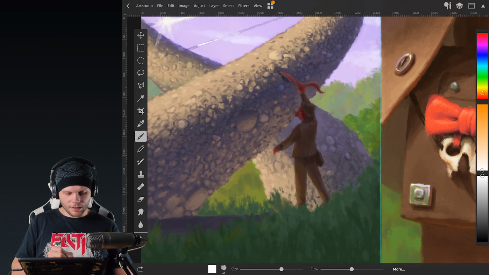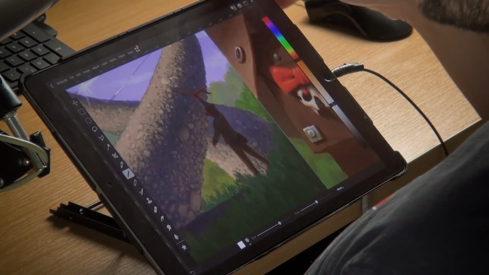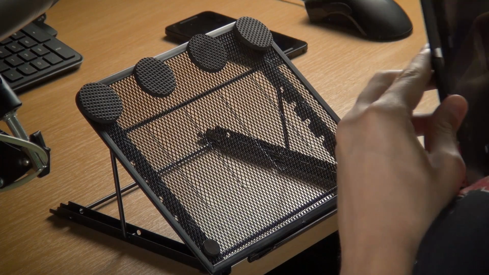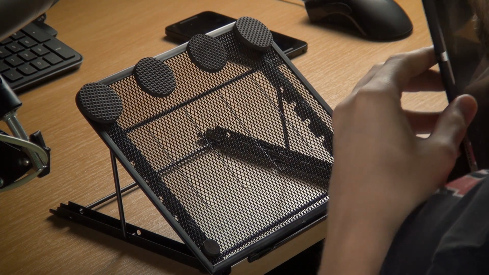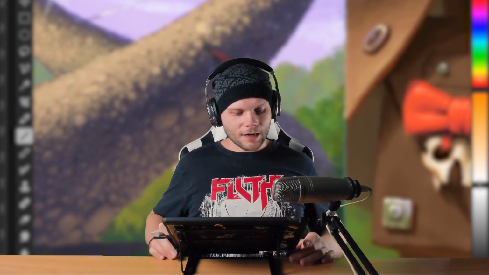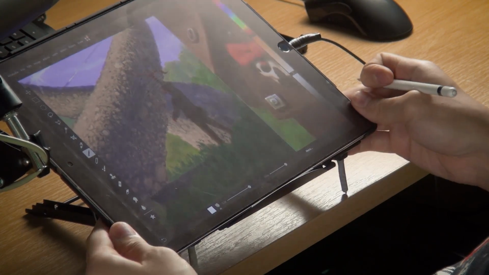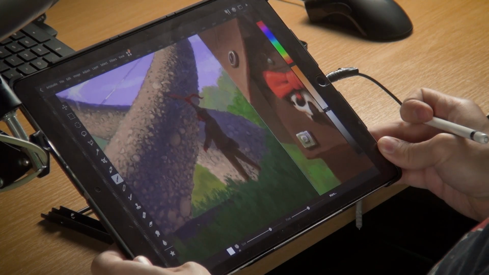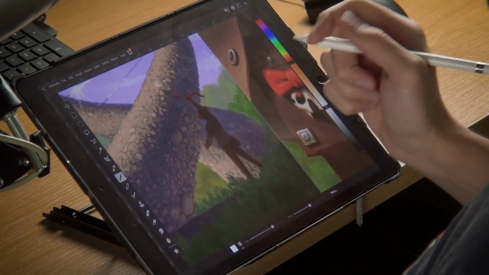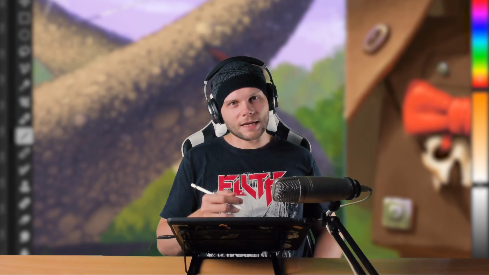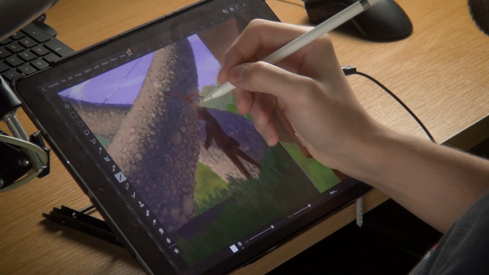So as you may have noticed, I switched to a different stand, my older stand, a much simpler one. I added some more padding to it. But more importantly, I added another cool thing: these screws at the bottom allow me to hold the tablet at the very edge of the table, not being afraid to press on the tablet. Very satisfying when you can actually do this.